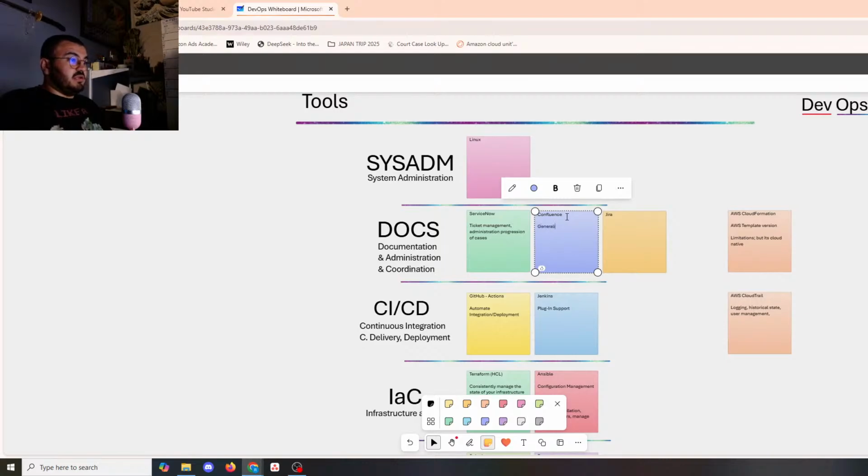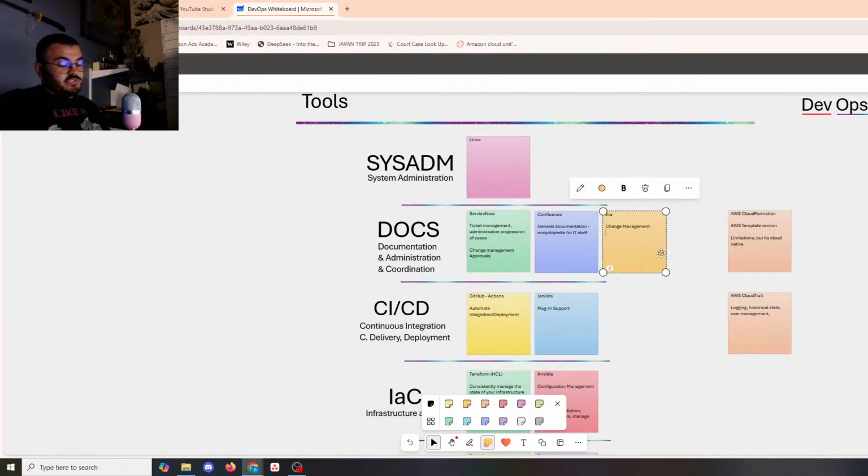Confluence, we have general documentation. It's kind of like an encyclopedia for IT stuff. And then Jira is kind of like change management. Now ServiceNow is also change management and approvals.